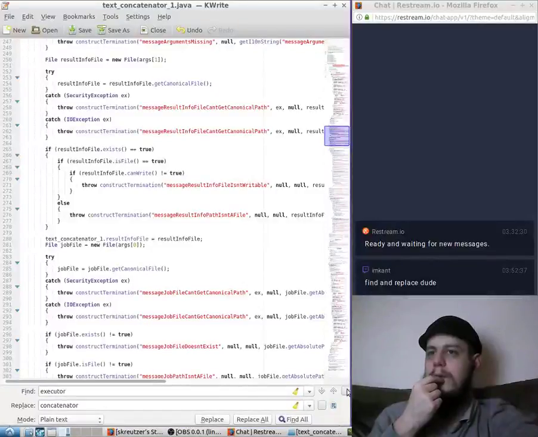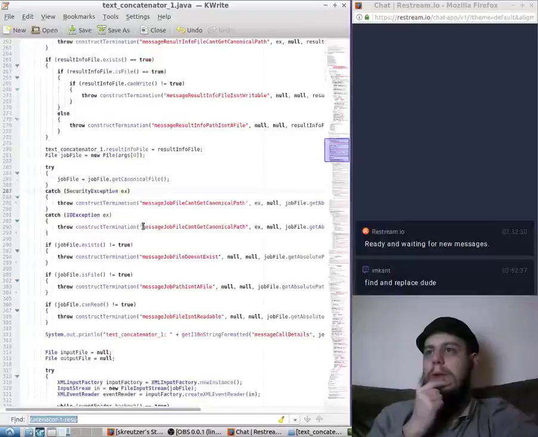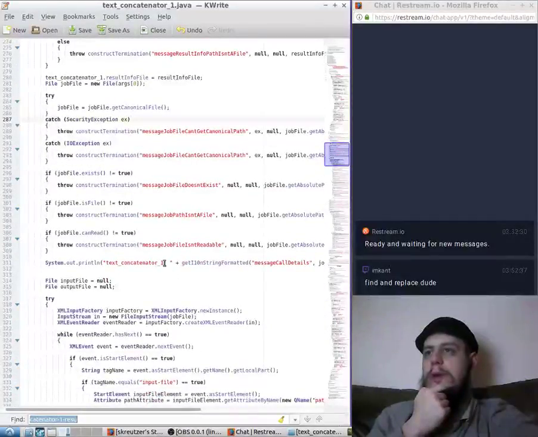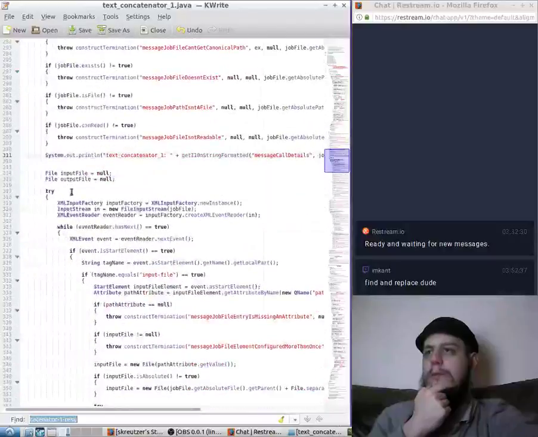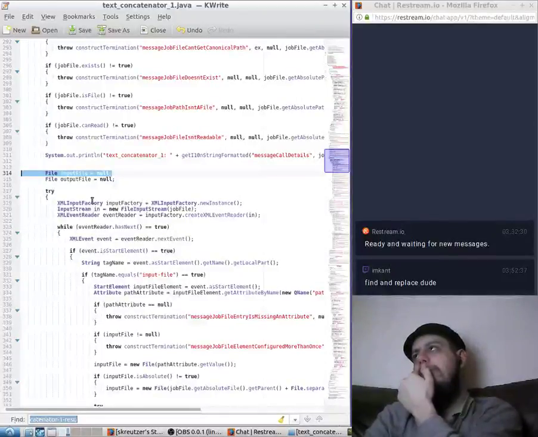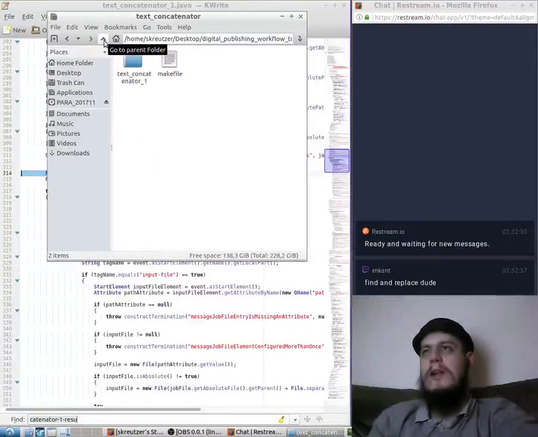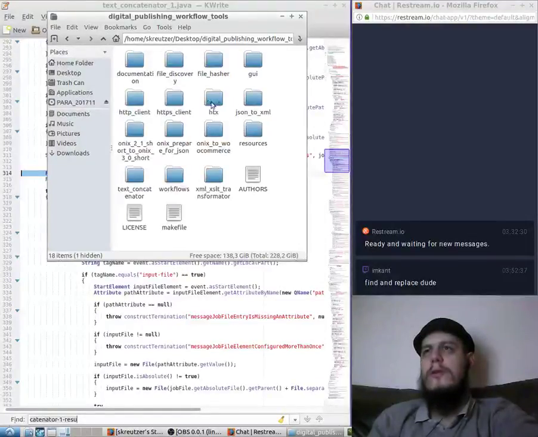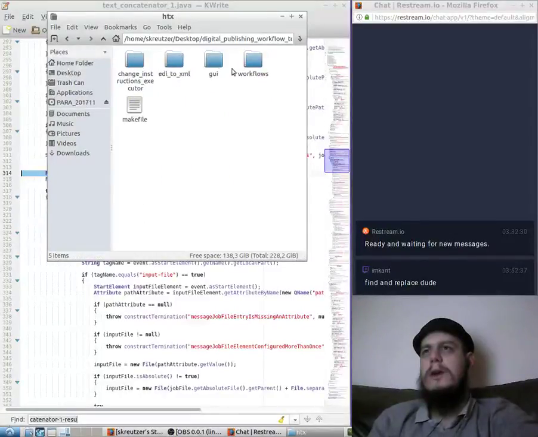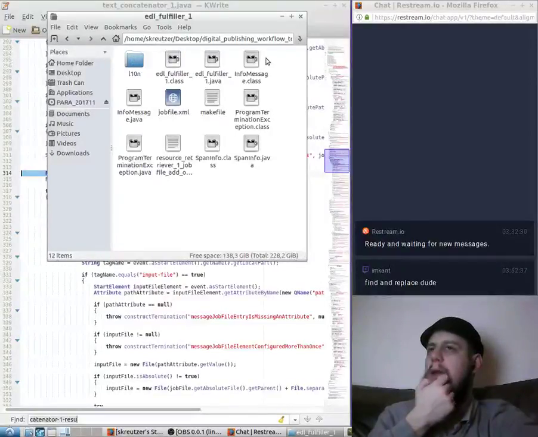Okay, I get rid of the. Okay. So what do we have here? Of course, that's checking the job file. Text concatenator 1 isn't okay. And the input files. So how did we do that in the? I think it makes a lot of sense to just also copy the last time from the EDL fulfiller. I think it's the BandInfo class.